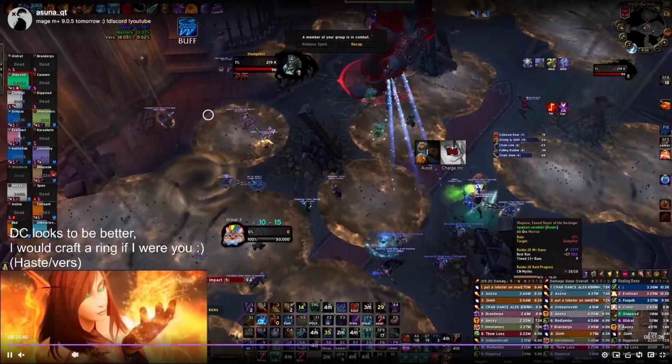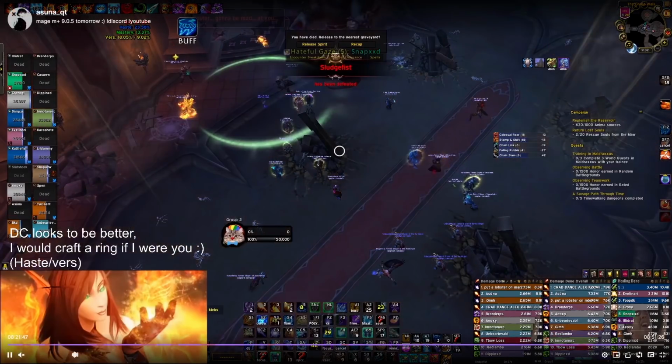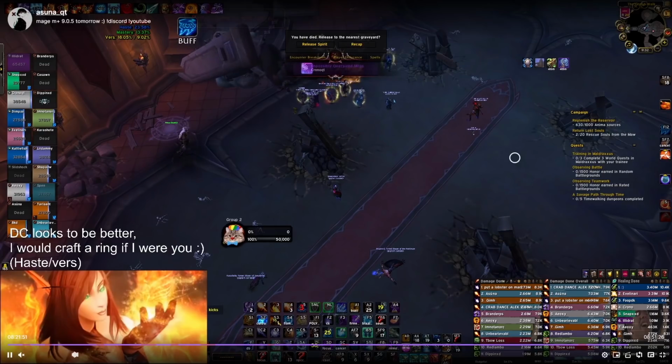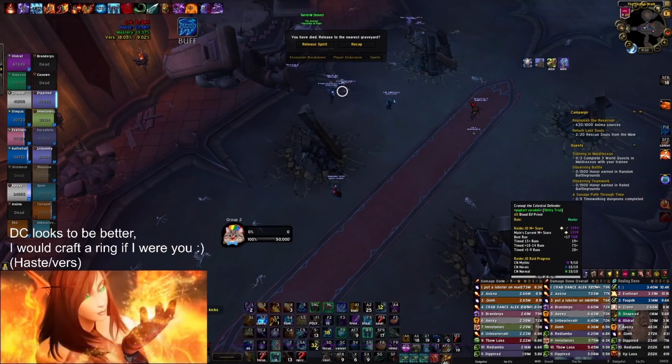But regardless, this was the only Sludgefist kill I could show you guys. I did die at the very end, so it is what it is. But I could have played this fight so much better. And I think that Fire Mage is really insane in this fight. You can do way more damage if you play it perfectly. So there's a lot of things that can be improved on here.